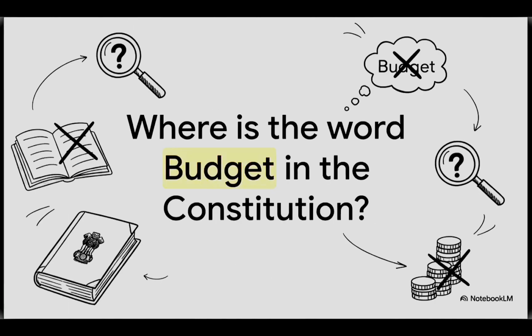But before we get into the heavy machinery, let's bust a quick myth. Where exactly is the word budget written in the Indian Constitution? I mean, it's a term we hear endlessly in the news, right? Debated by politicians and analysts every single year. Well, if you go searching through the actual text of the Constitution, you're in for a surprise. The word budget literally doesn't exist anywhere in the entire document.